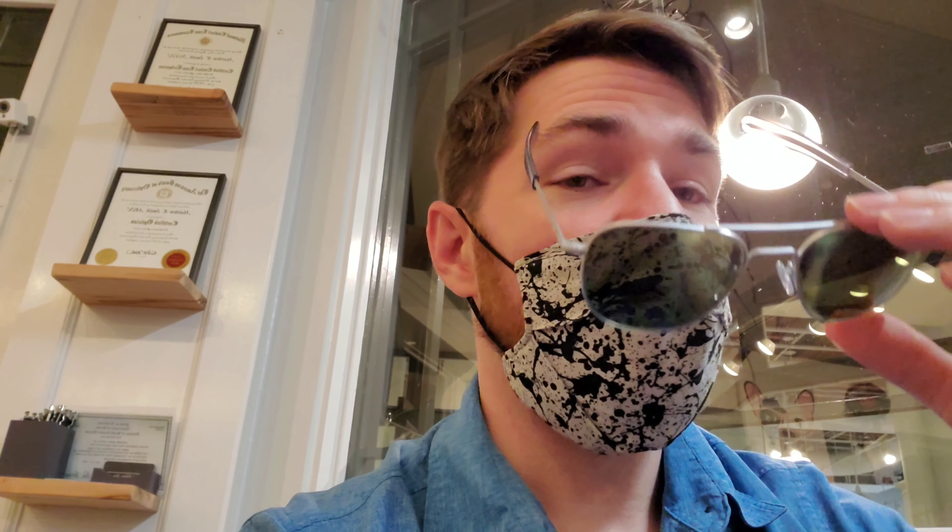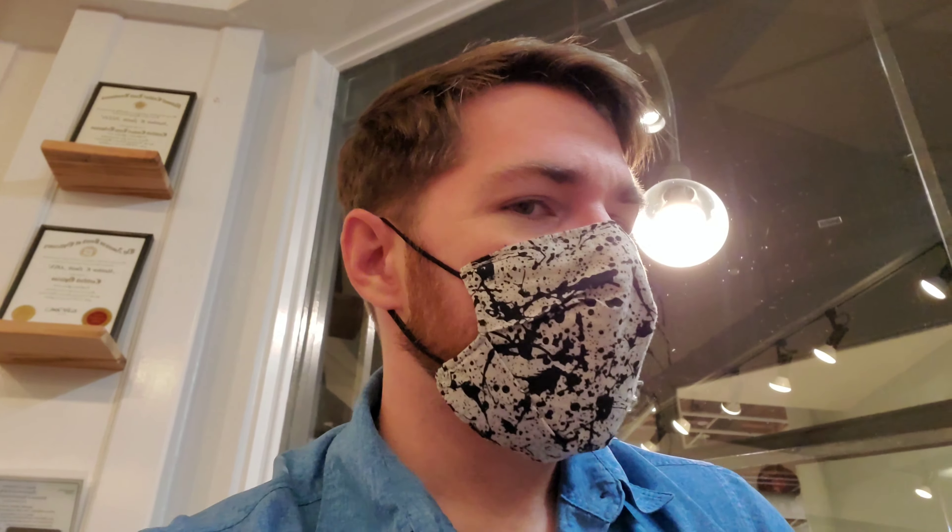I really love the shape of these - it's one that works on a lot of different faces and it's going to be easy to wear. Because of the structure they add into this, with a little bit of softness and some nice angles, it's just a really good universal shape. There's not a lot of people that you're going to put that on and think it's awful - pretty much anybody can put that on and it's going to look okay at the absolute worst and amazing at the absolute best.